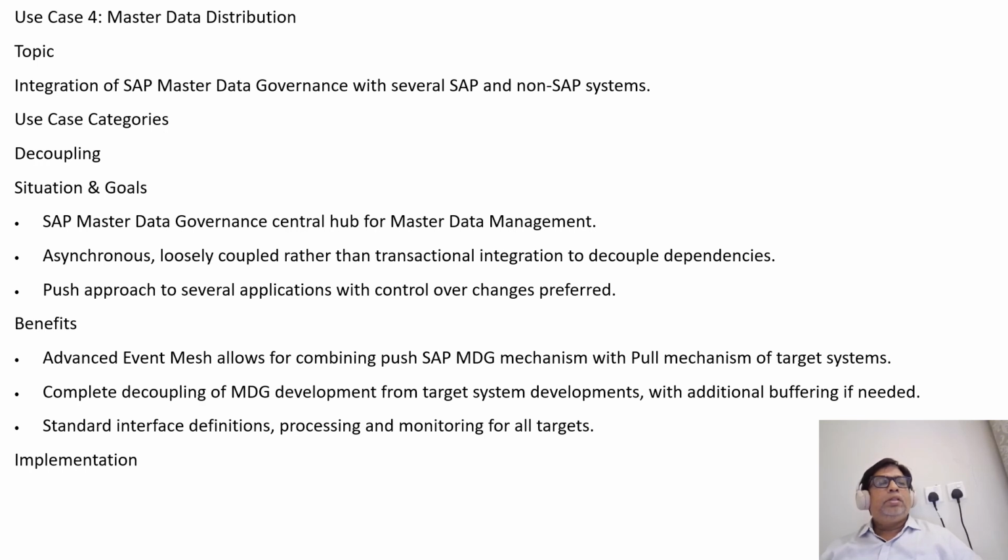You can see this integration of SAP master data governance, which will serve several SAP and non-SAP systems. Generally, it will be the case categories. Decoupling is one advantage. Okay, so mostly SAP master data MDG is a central hub of master data management, asynchronous, and it is asynchronous in the option and loosely coupled rather than transactional. Integration decoupling dependencies. A push approach, and several applications controlling changes are preferred. Benefits are advanced event mesh allows combining the push method. The MDG mechanism will pull from the target system. So it will do pull and push options.